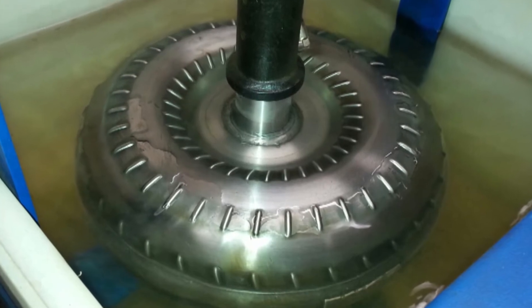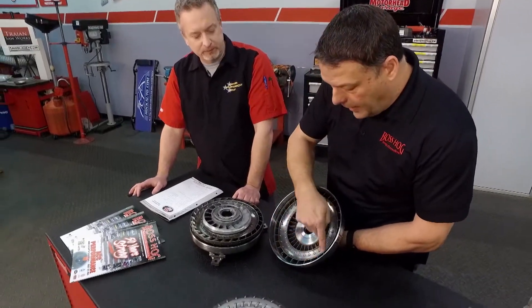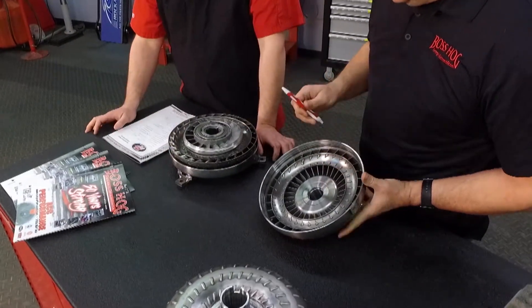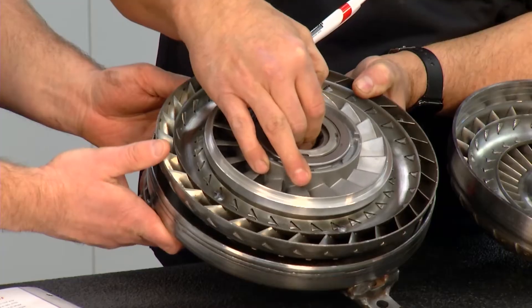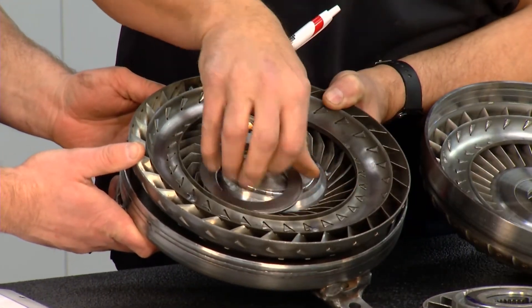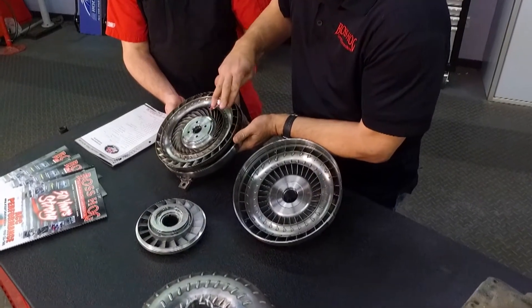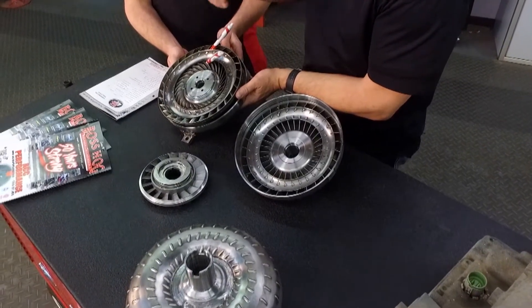Let's break it down — tell me what's going on inside the torque converter. To get the best torque multiplication, the torque converter uses centrifugal force to actually sling the fluid out towards the outside of these fins right here. These fins are differently angled all throughout the entire process. As it slings outward, it's actually going to go into the turbine here. As it goes into the turbine, it's then going to hit the stator. The stator locks up and applies back pressure, and these particular pieces are set up in a V or cup shape. Once you've overcome the stator locking up, it begins to turn — that's where your torque multiplication actually starts multiplying and you can overcome sitting still and begin to move the car forward.